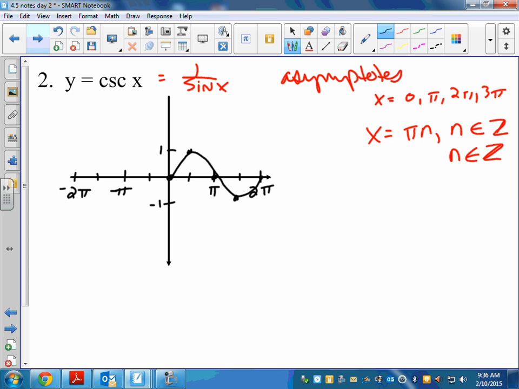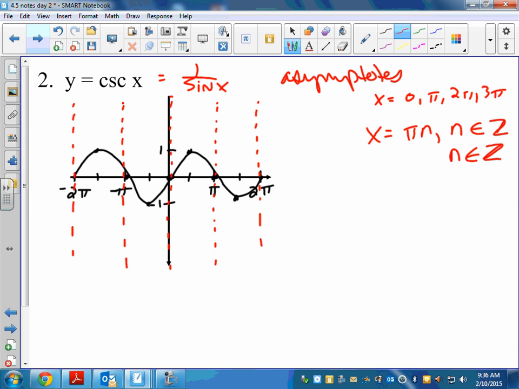That's sine, not cosecant. And then over here, it's the exact opposite. So it goes down first, through 0, back up to 1, back to 0. Everywhere that sine equals 0, cosecant has to be undefined, because if you flip 0 over, you now have 0 on the bottom. So that's why all of our asymptotes are at multiples of pi, because if you look at this, that's where sine equals 0. So that's where our asymptotes are going to be like cotangent. So I can draw in my red graph here, which is the actual graph of cosecant.